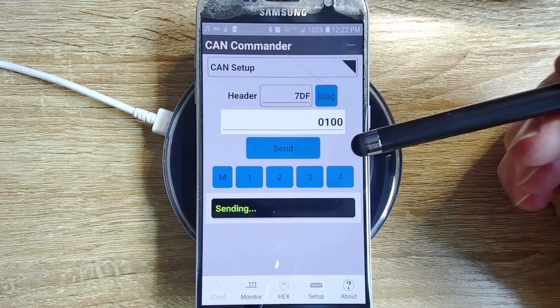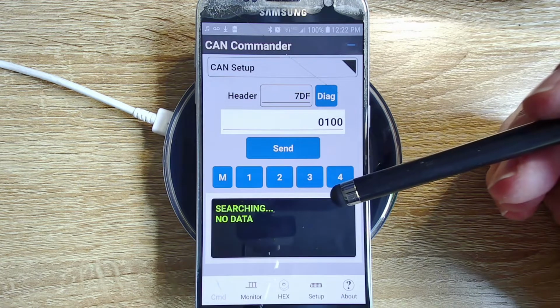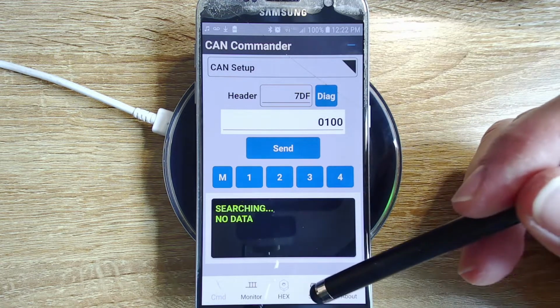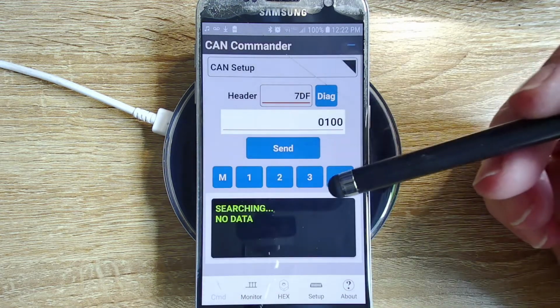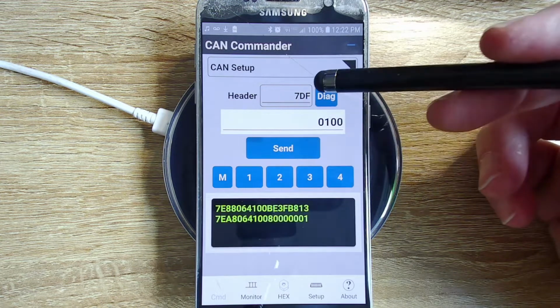I think this will work. I'm having a terrible connection today. Am I right here? Let me just double check. Okay, I'm on Wi-Fi. Basically, what was happening? Okay, yeah, there we go.